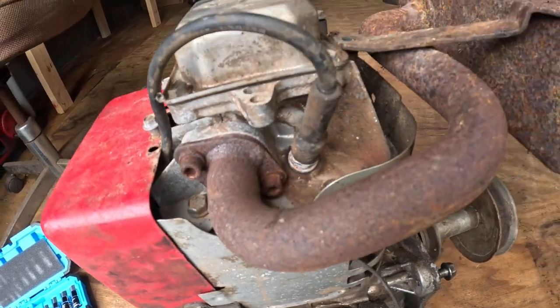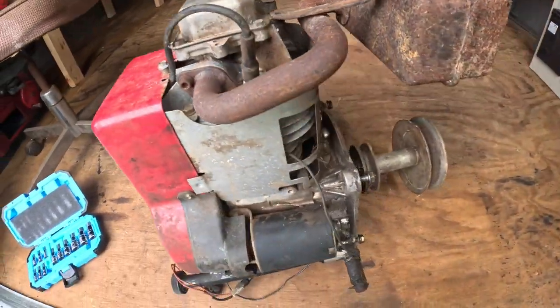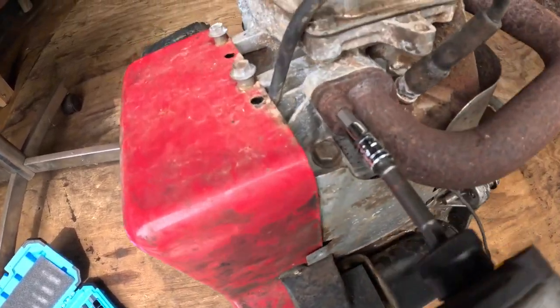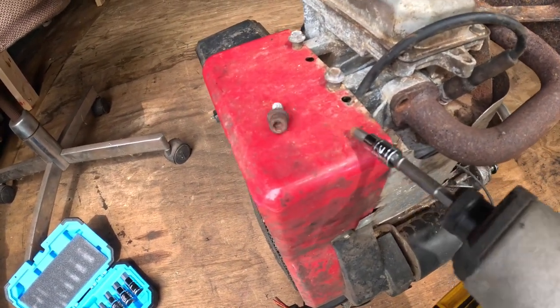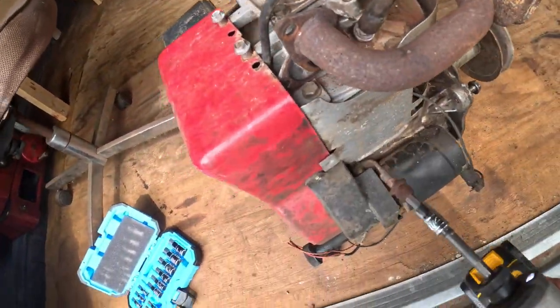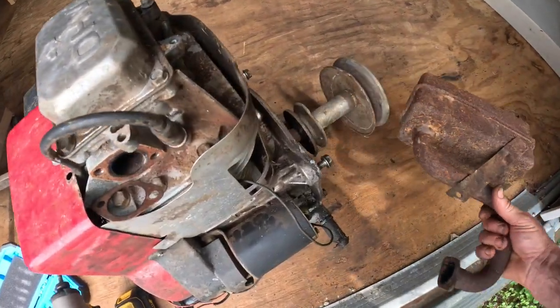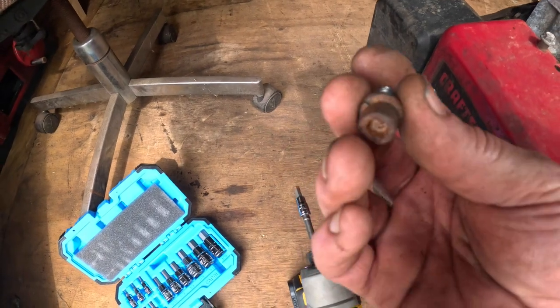This is what I was talking about — this old Briggs engine. If anybody needs that engine, holler at me; I believe it runs. What I like about Capri Tools is the bits won't fall out of the end of the socket — they're locked in there. Got that bad boy off right there! I'll even throw in the muffler if you want it. That is pretty nice. Just make sure when bolts are real rusty like that, you get the tool all the way down in there.